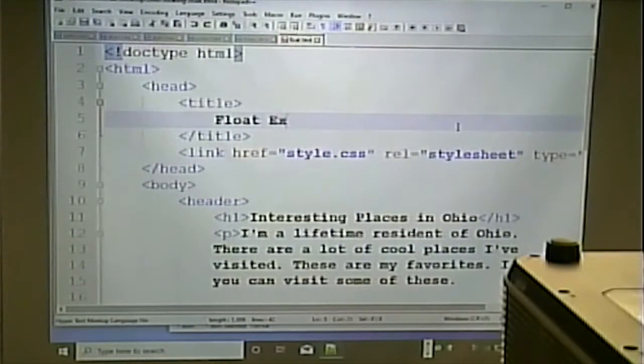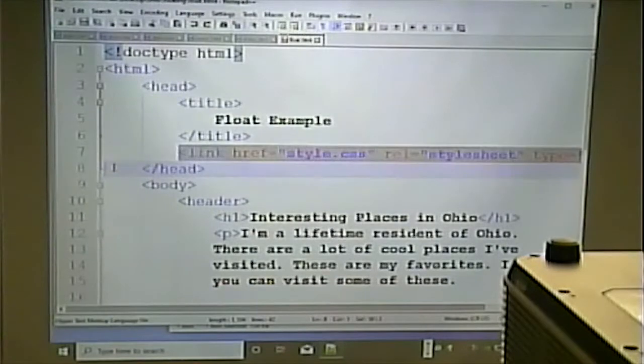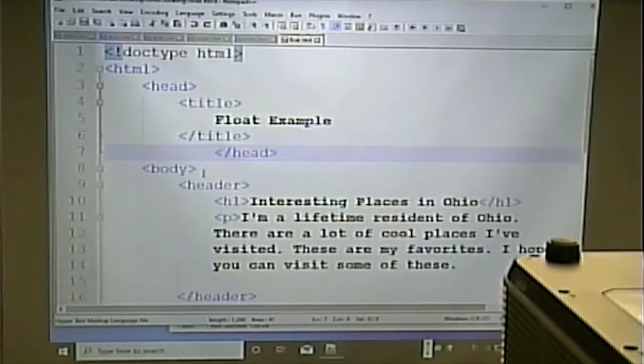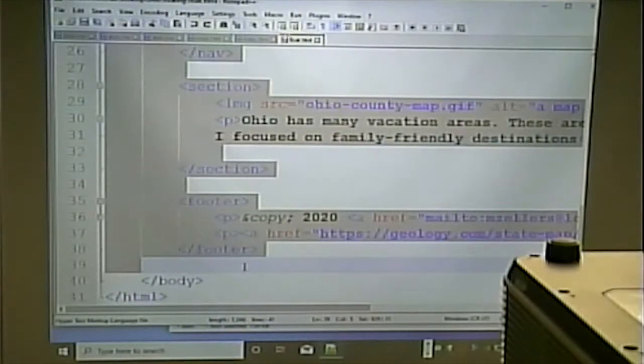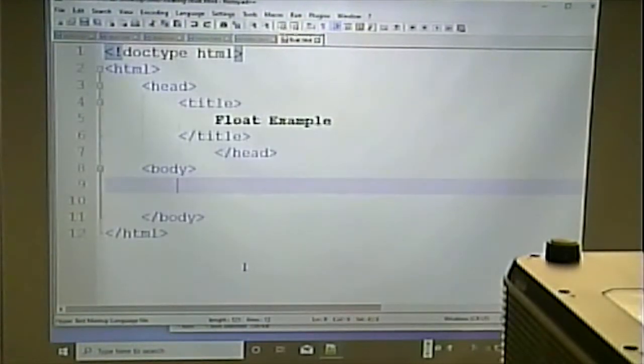So I'm going to put my CSS right inside this page instead of having an external file, just to keep things simple. And I'm going to start off with just 2 sections.